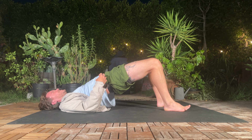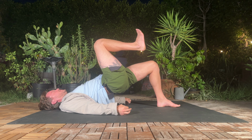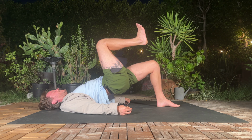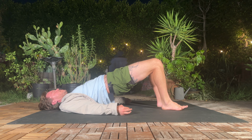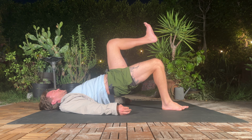Okay, let's get a little stronger. Take a big inhale. And then exhale, pick up your right knee. Try and keep your hips super duper even. Inhale, stay, scoop tail, pull your left heel back. Exhale, put your right foot down. Stay for an inhale. Exhale, pick up your left knee, scoop your tail.